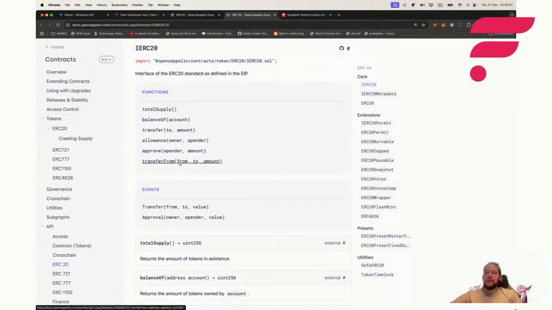who says, okay, I'm going to spend some tokens from the from address and send them to the to address with this amount. And if the spender is allowed to do this, this is a transaction done instead of somebody else. So pretty much you're delegating the ownership of your tokens to somebody else, but not immediately, but they can spend them on demand. Okay, so these are the functions that the token needs to implement.